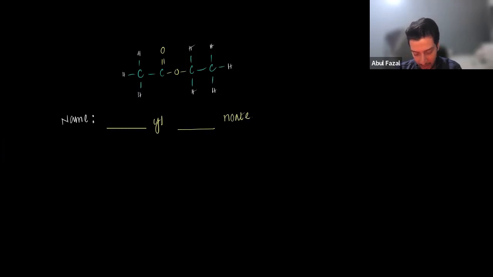Well, the "yl" comes from the alcohol's name that is used to make the ester you're talking about, because any ester is made up of an alcohol and a carboxylic acid, right? So the name of the alcohol comes over here, but it has a twist. It turns into an "yl," and the acid name comes over here. Right? So let's look at this, we already know what it is made of. So how would you do this? If this molecule is given to you, you know it's an ester, and they ask you to name it.